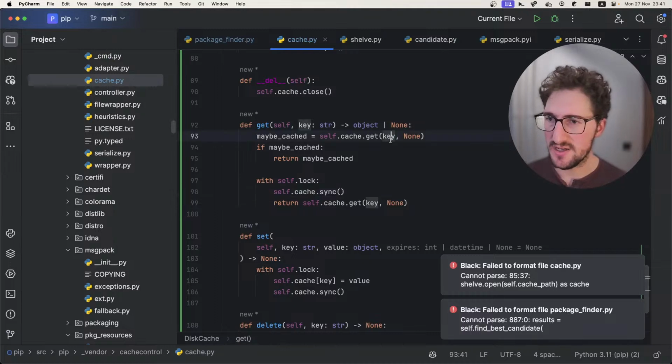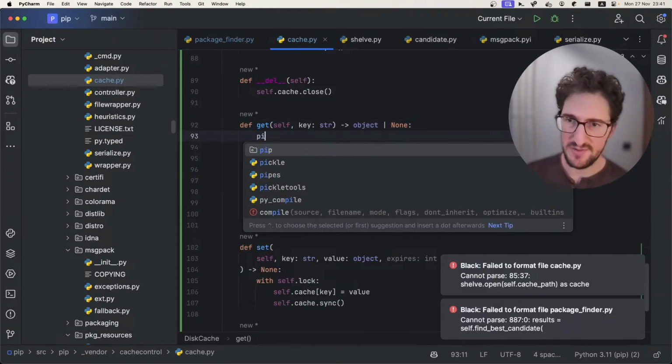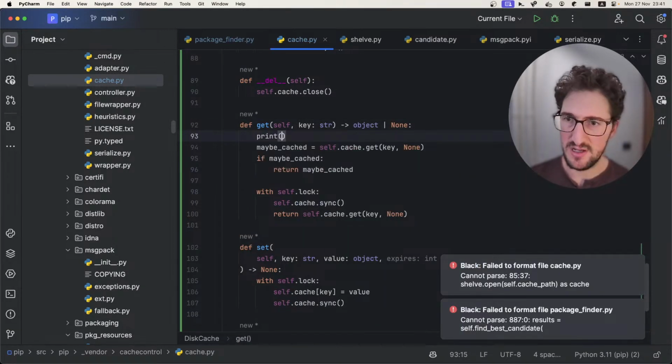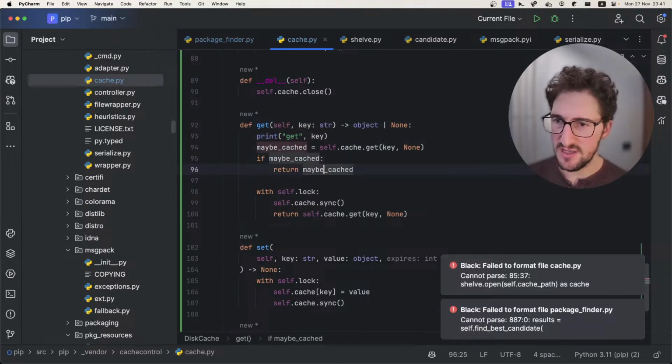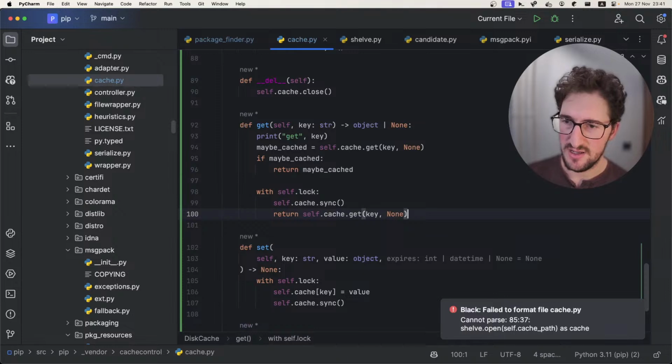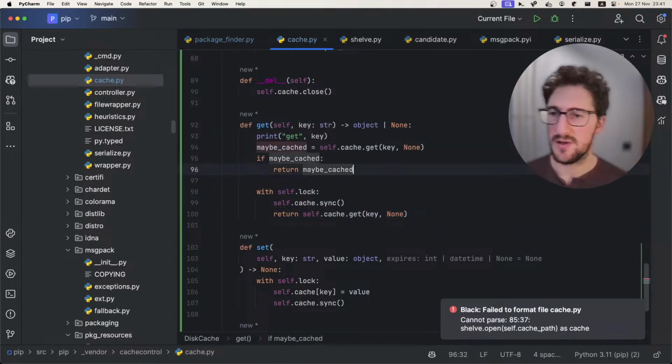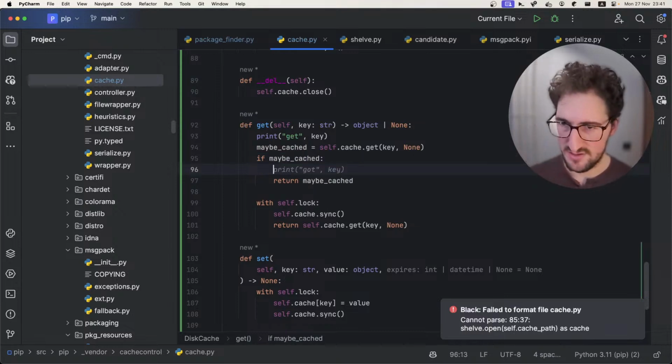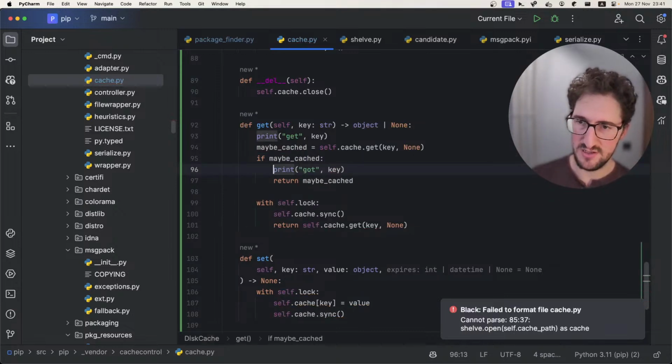Let's actually see how many get requests we got. So let's just print get key, and if it's actually cached, we got a hit.